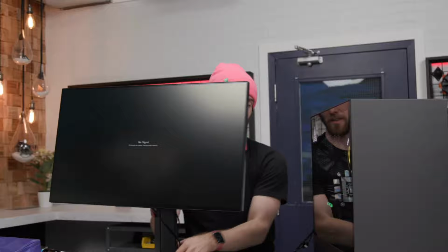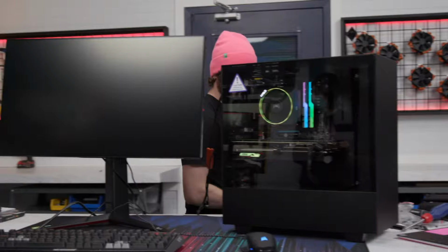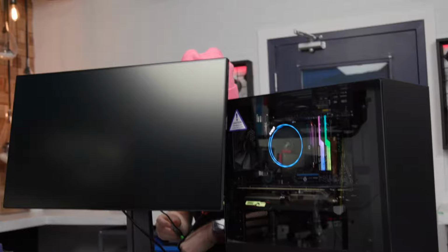See, I always say this. I gotta practice what I preach. Never close the side panel until you've already seen the system post. Don't do it. It's not worth it, because that's how you put a whammy on your system. That's some primo whammy material right there. It will not work on the first try if you close up the side panel before you try it. Some Linus superstition tips right there.